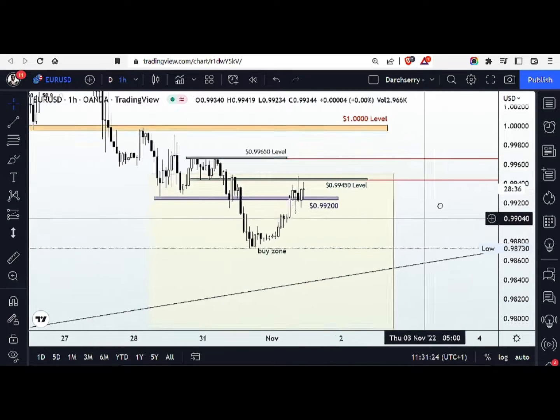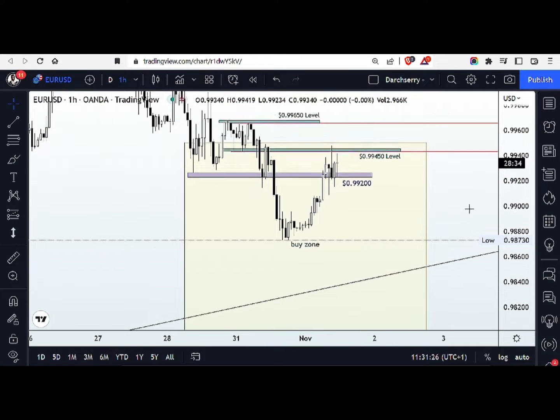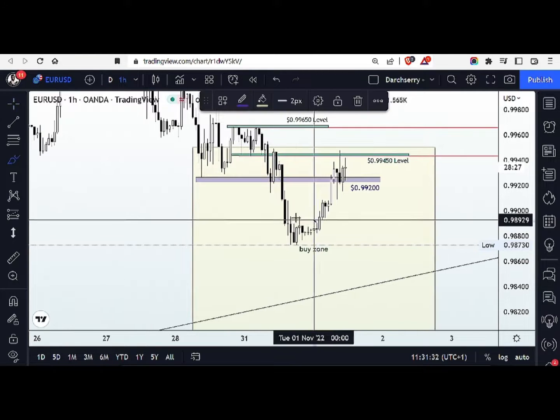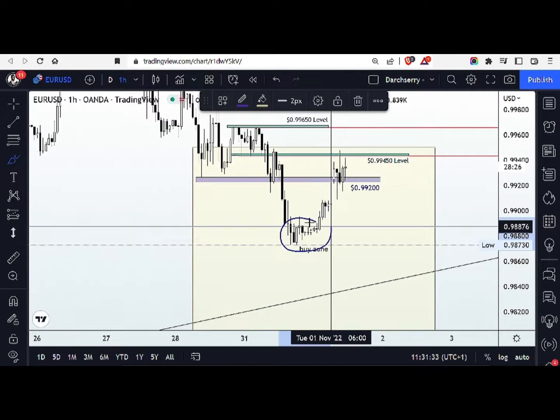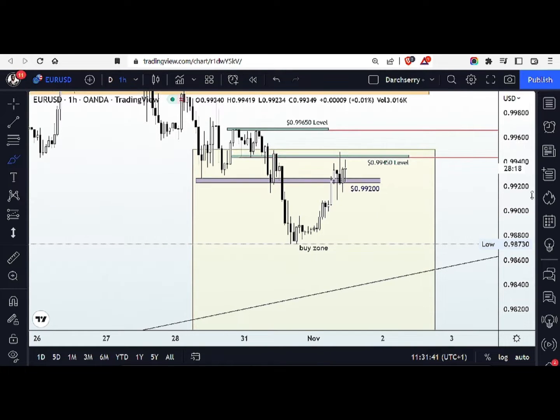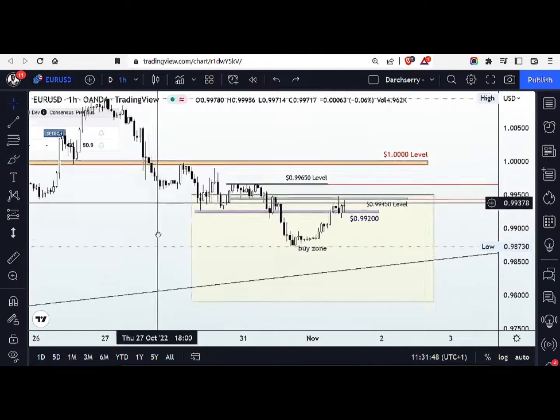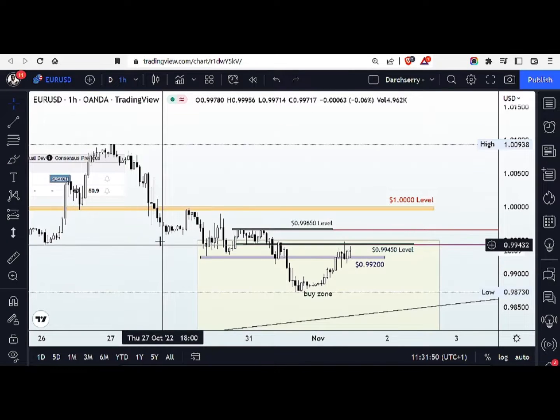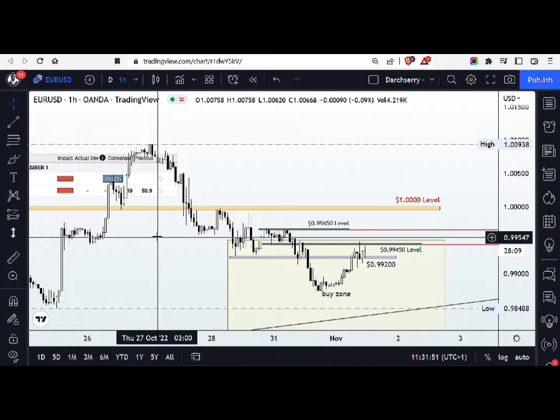And now, another thing I want to show you here is what has been happening around the 0.9800 level. As we can see, we saw buying pressure around this level, which is within the buy zone we identified, which is also a very good sign that we might be having a bullish momentum going forward from this level. So what I'm going to be looking forward to at this point, considering the fact that we are within the buy zone we identified on the daily time frame, I want to be looking forward to a buy opportunity here on the Euro USD.